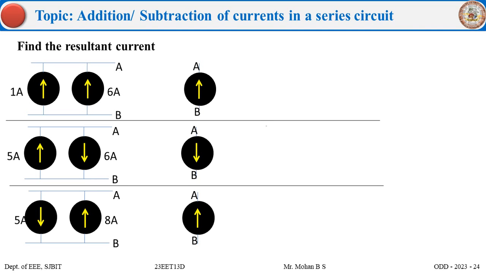I hope you have paused and written the answers. Let us verify now. Here we have given the orientation of the resultant also, and based on that one has to solve. For the first one, 1 and 6 are both traveling in the upward direction, so we must add. After addition, we get 7 amperes, and the orientation also is in the upward direction. Next one: 5 and 6 are traveling in the upward direction, so we must subtract. But the resultant is going in the downward direction, thus we must subtract from 6 amperes.